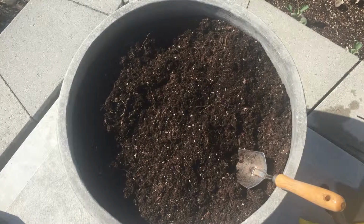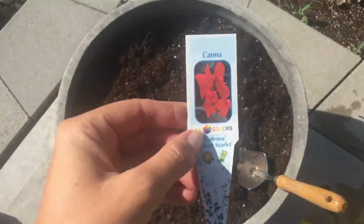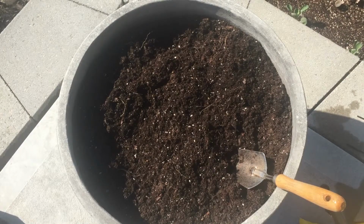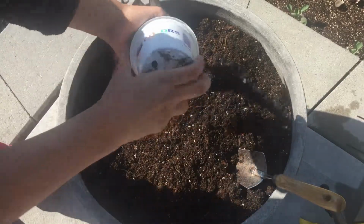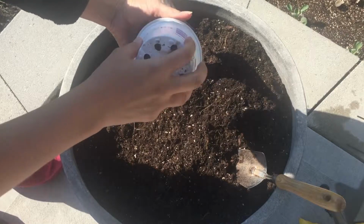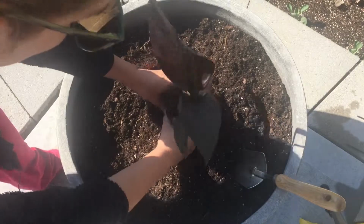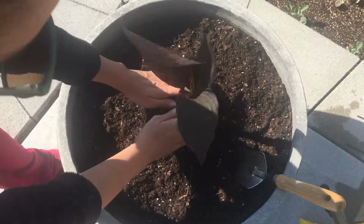Okay, we're back outside in front of my little pot, and we're gonna put in all the great stuff that I purchased at the nursery. So first, we've got this beautiful canna that I fell in love with. So I got a couple of those. It's a little bit windy today, so we're just gonna have to go with it. Also had a really nice rain last night, so I'm pretty excited about that. So I always like to start in the center.